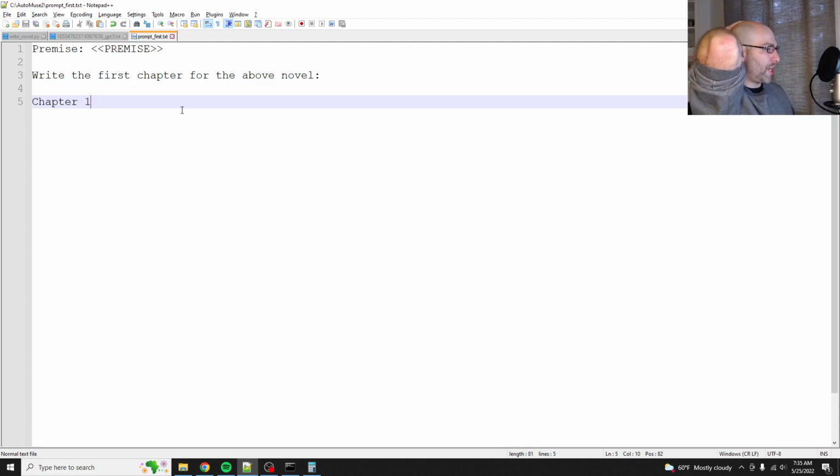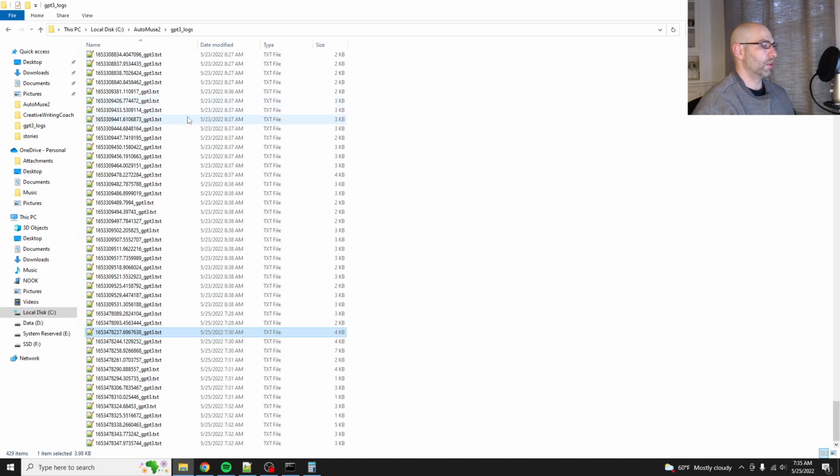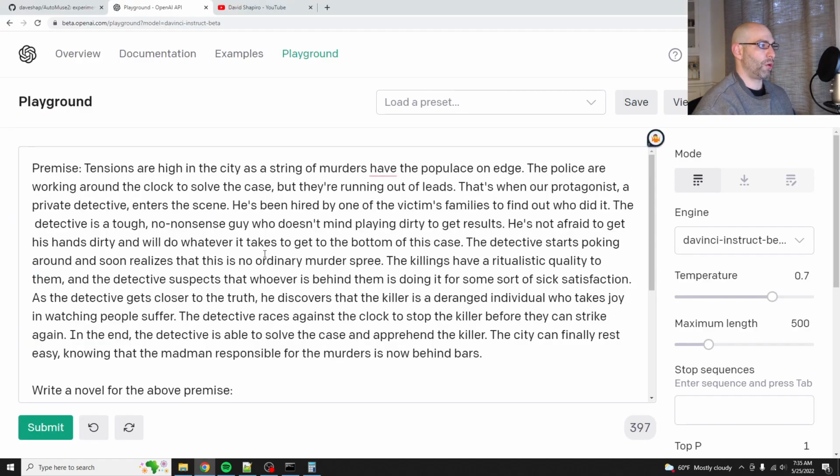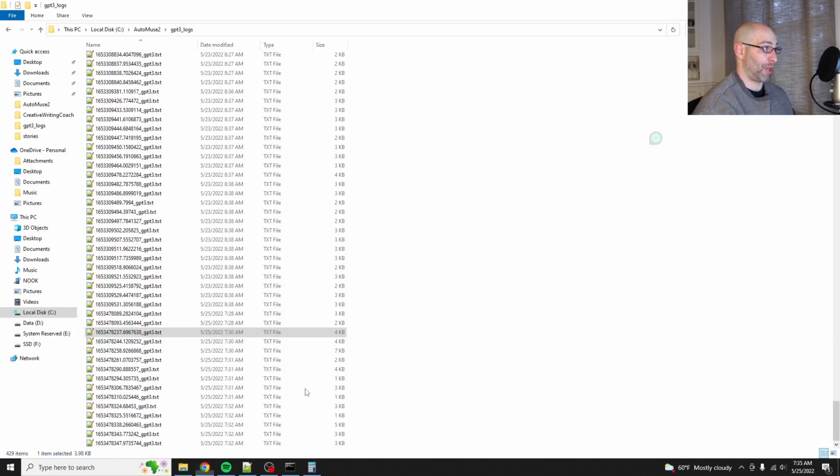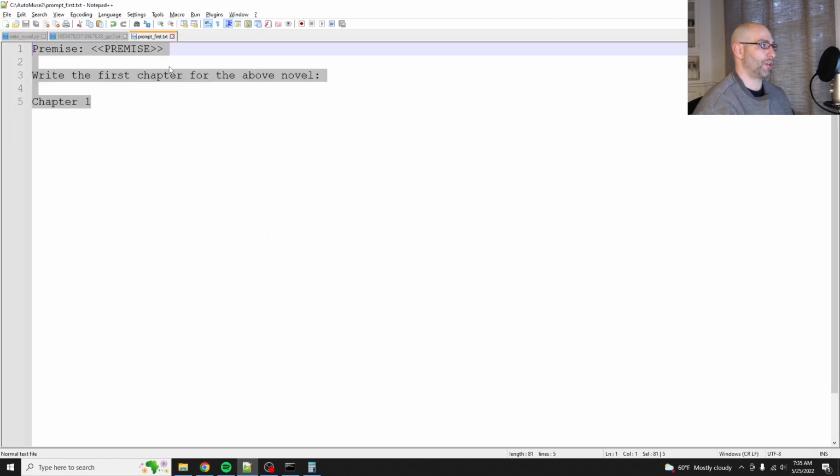Okay, so if we change that, it's just write the first thing and then stop. It should be able to handle that a little bit better. I forgot one thing: Instruct Beta is not as good at stopping as the later models are. So we've got to be a little bit more careful with the stops.